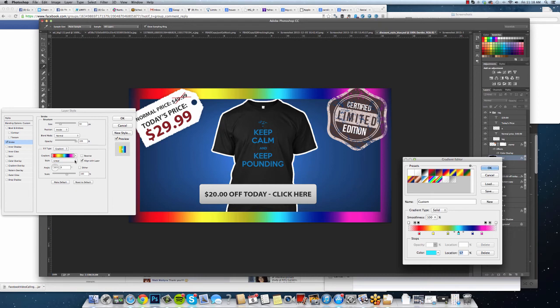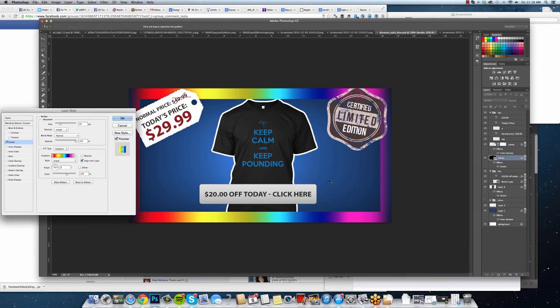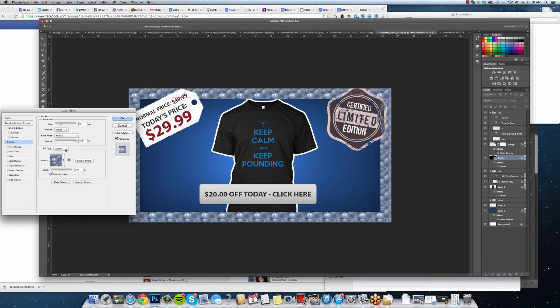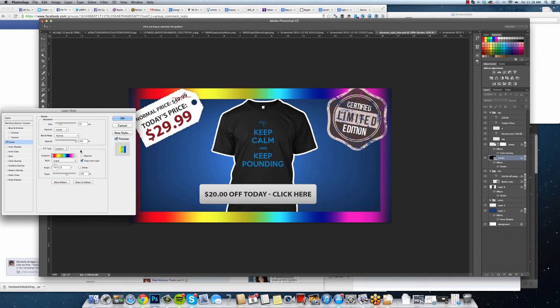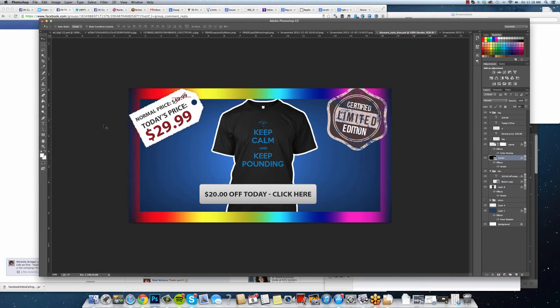You could jump in here and do a lot of other things here, but just to keep it simple, there's gradient. You could also put in patterns like this. But in terms of this, we'll just keep this crazy gradient that we got on here. So now we got our T. We got our new style here. We're able to drag in the files and use our magic wand and cut out the border of this, and we're good to go on that end.